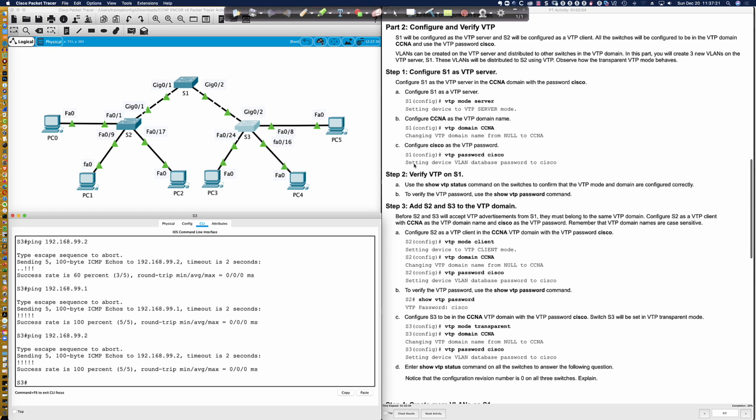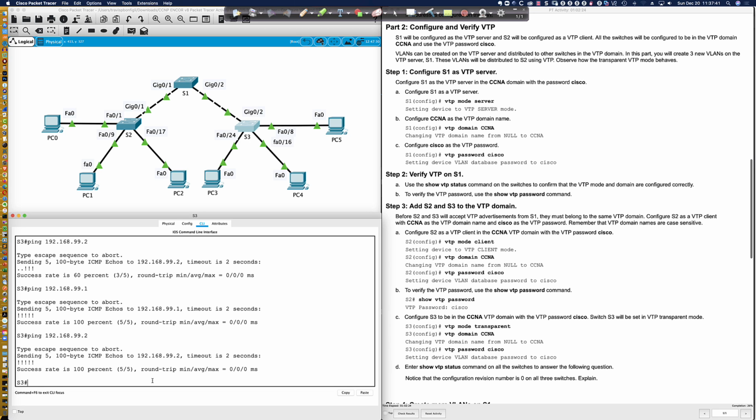So now we're going to configure VTP. And here's where the conversation is going to get a little more detailed. Again, DTP, the Dynamic Trunking Protocol, is kind of short and sweet. Dynamic auto, dynamic desirable, on. We know that if it's going to be a trunk link, we're going to set it to switchport mode trunk, and we're going to turn DTP off.